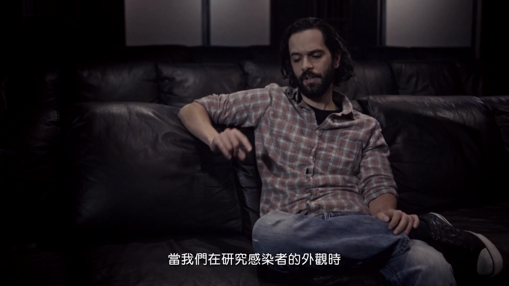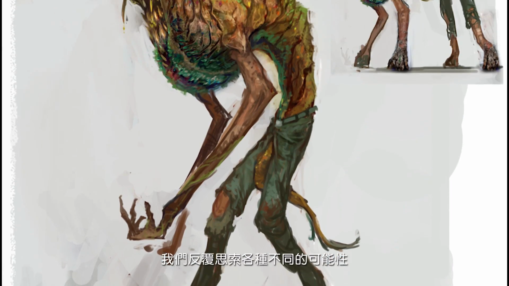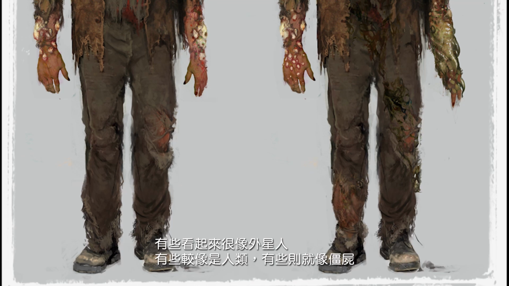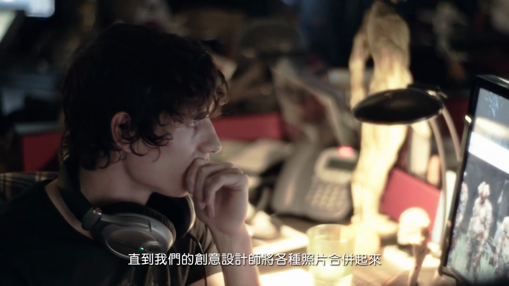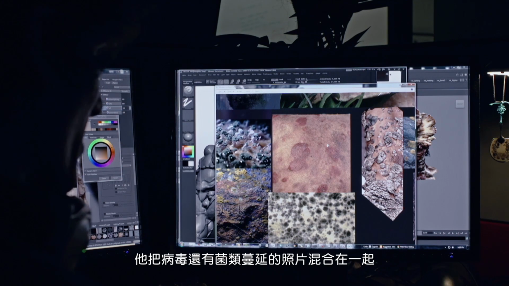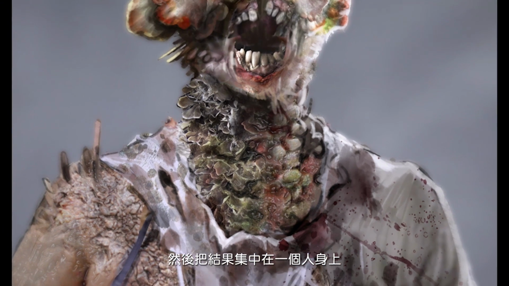So as we're trying to develop the look of the infected, we went through so many different iterations. Some that looked really alien and subhuman, some that looked just essentially like zombies, and we couldn't find an original place for them. But one of our concept artists took a bunch of images of diseases or fungal overgrowth, and he kind of mashed it all together and he threw it on this person.